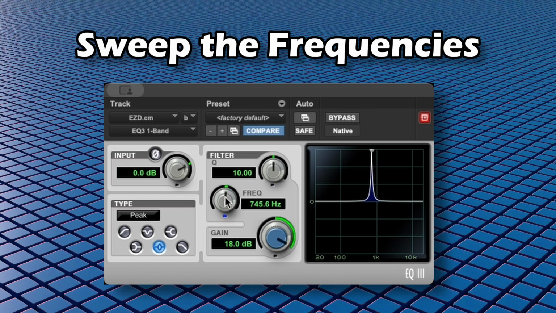Finally, sweep the frequency back and forth until that annoying sound gets far more obnoxious. Rock the knob back and forth until you find the exact center of the nasty frequency. Now that you've found it, just widen the Q a little bit and bring the gain down so it's cutting instead of boosting. It'll take your ears a moment to get used to the fix since you were just hearing a very skewed and nasty version of the track. You might want to bypass the EQ for a moment and listen dry to acclimate your ears back to normal. Then engage that EQ and cut until the frequency no longer offends. If you cut too much, it will sound weird or hollow, so don't cut too much.